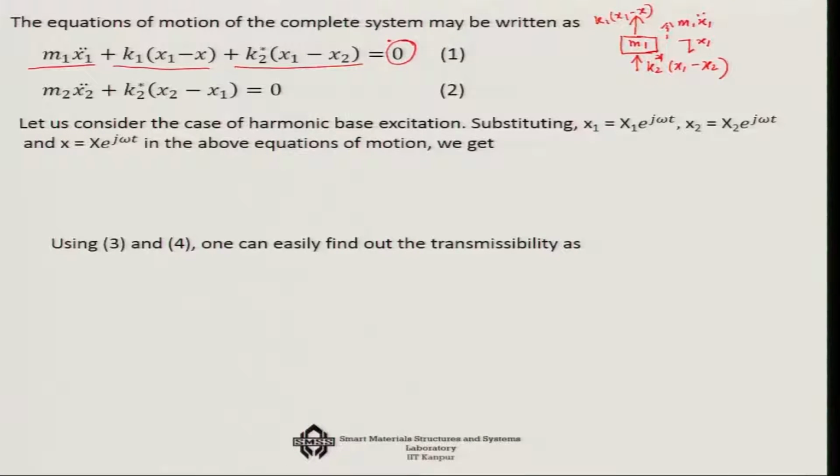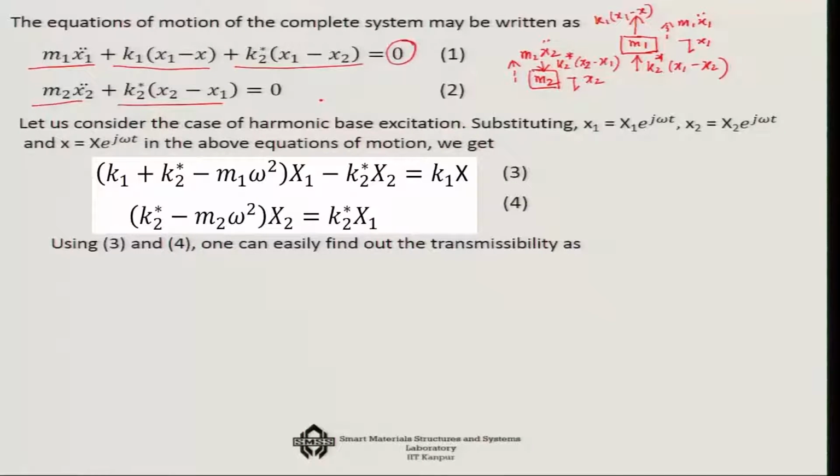On the other hand, for the second one you can also draw it very quickly. This is the secondary mass M2, and it is going down. So, the inertia force is in the reverse direction, that is M2 x2 double dot, and there is a resistive force here from K2, just opposite in direction, which is K2 star times x2 minus x1. These are the two components, nothing else excites the secondary mass. Thus you can get the second equation. So, now we have both the equations with us corresponding to the displacement transmissibility.